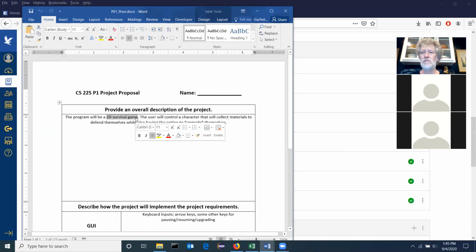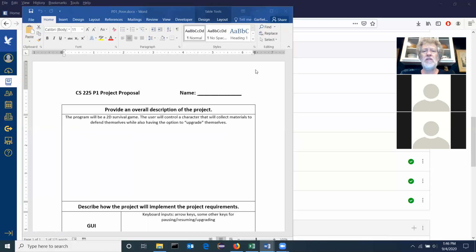Who knows what 2D is? Anybody? Two-dimensional, two-dimensional. Thank you, Evan and Gabriel. How do you know? How do you know this person meant two-dimensional in that specific usage of the word?